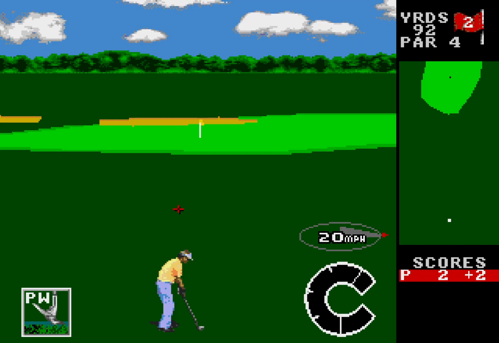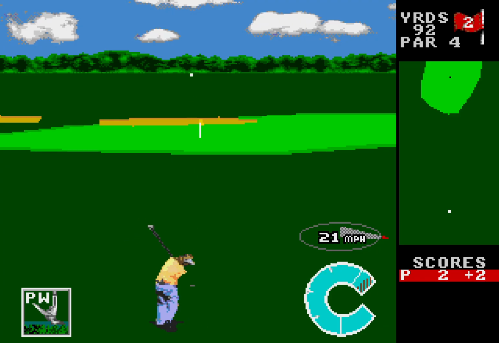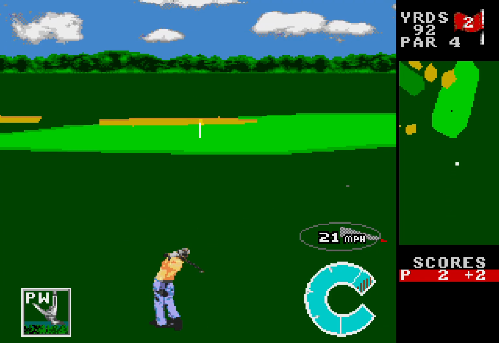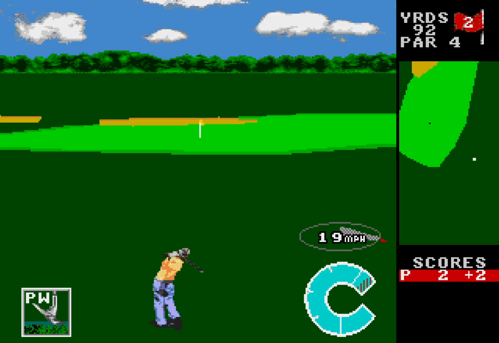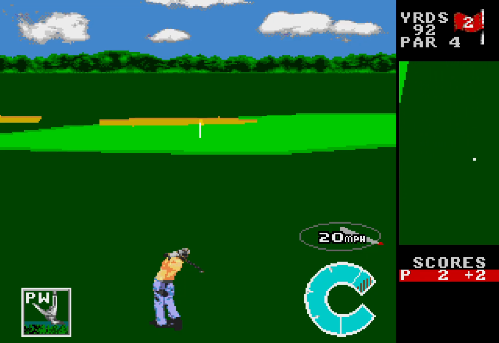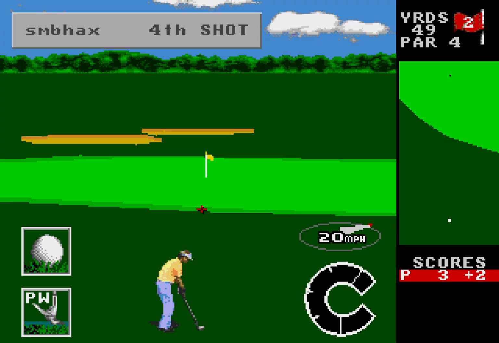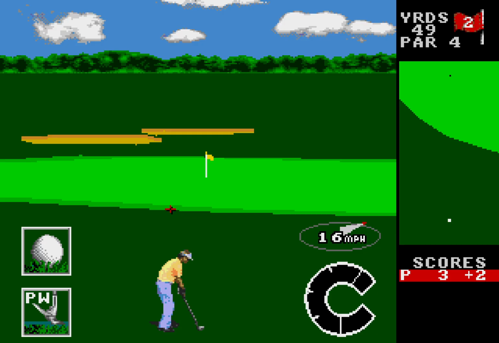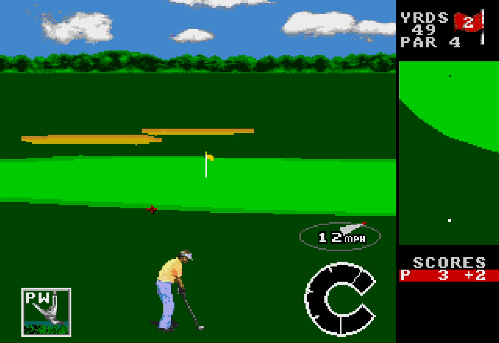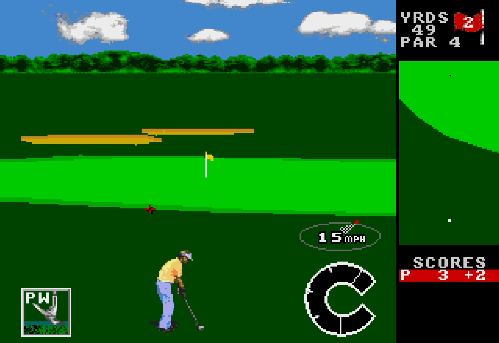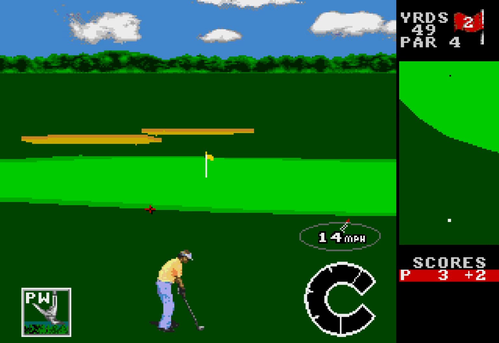Let's go full power, I don't know. Oh my gosh. Yeah, I can't even control it. So yeah, that's part of the problem with approach. Well, no, not really. That's just a problem with accuracy. But you could, in theory, so I'm still 49 yards off thanks to that horrible hit, and just shanking it.